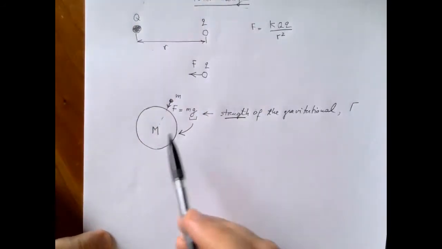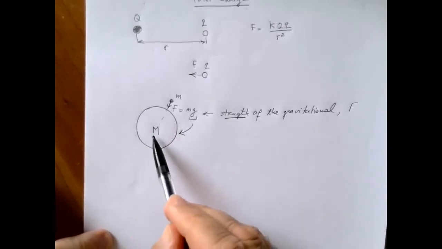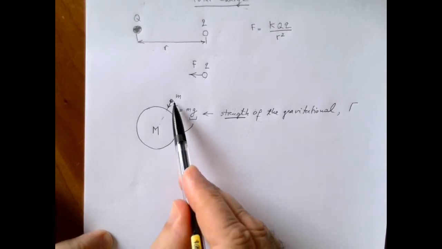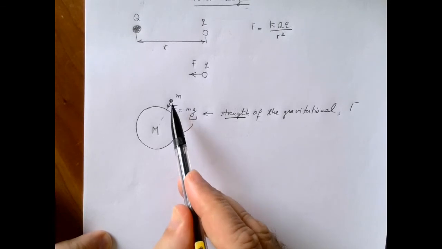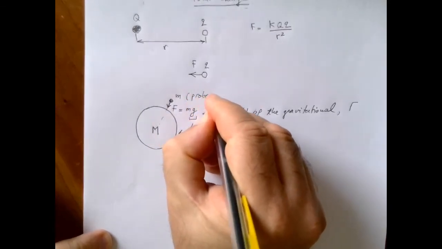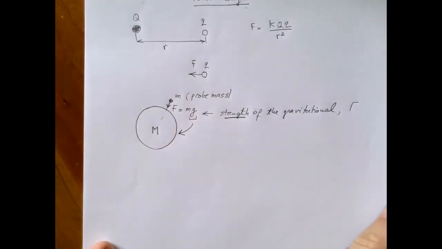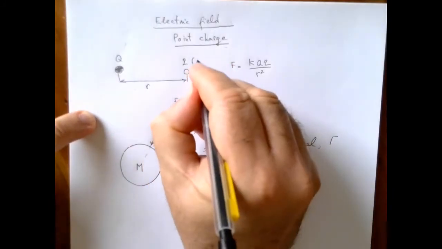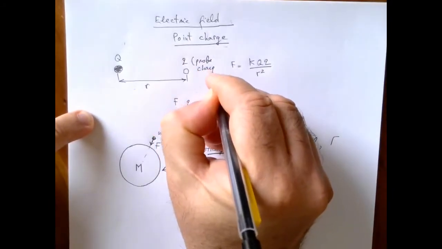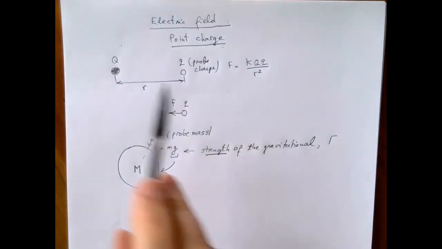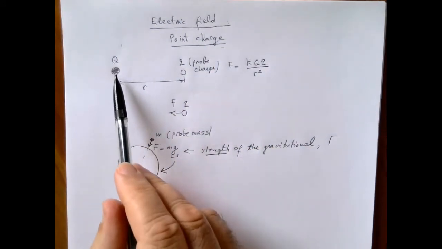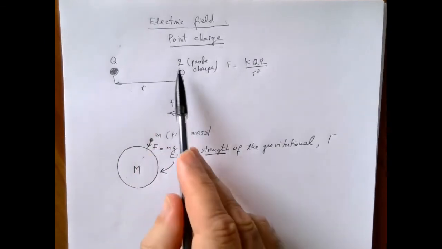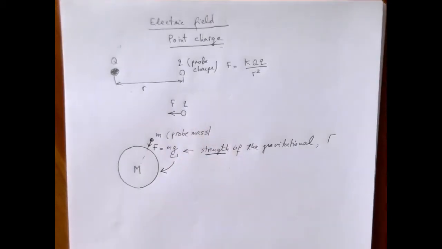But the important thing here is, again, that there is a field produced by the Earth, say, and this field acts with a force on an object that I bring there, and I'm calling this object probe mass. Something similar will happen here. I can call this charge probe charge, and I'm bringing this charge in the vicinity of the uppercase Q charge, and the field produced by this charge will act with a force upon this charge.